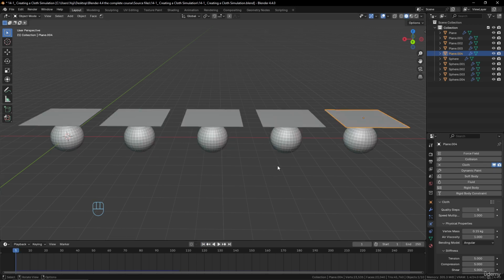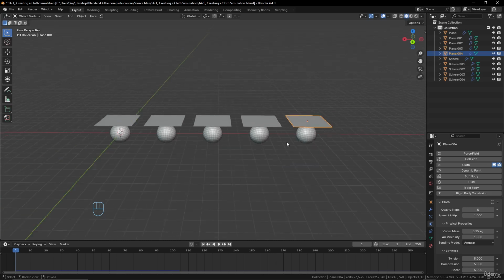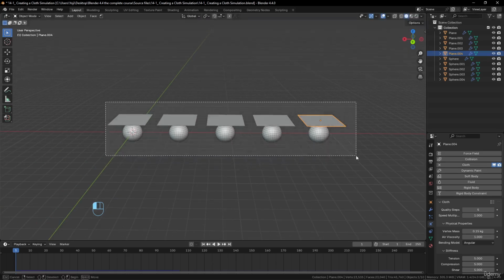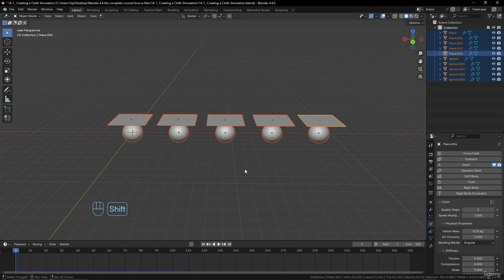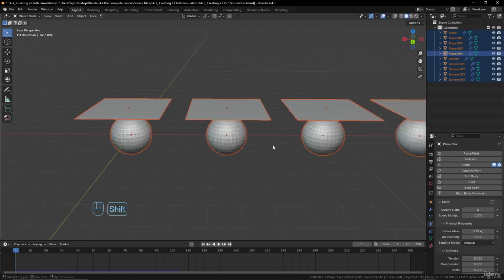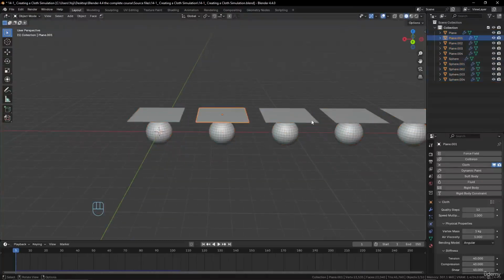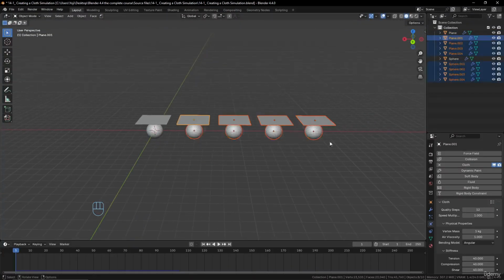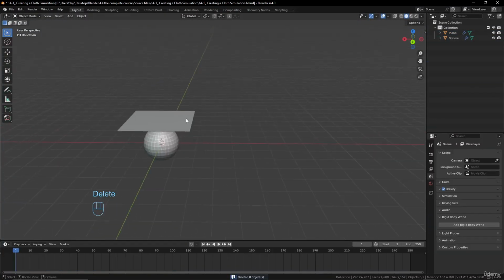What we could do is make some little exercises with this, just to show you something a little different, not only just basic things like that. So let's say we would like to make a tent or something like this. What we can do, and first of all, I have to show you something before continuing to the tent. Okay, so I will delete that.